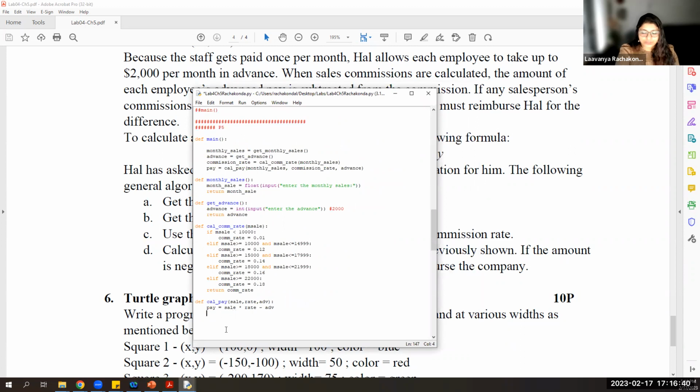So we could just do if pay is less than 0, then print you owe Hall, dollar sign, the value, followed by sep to remove the spaces in between the arguments. Else print your pay is pay.